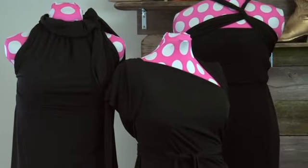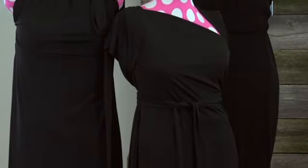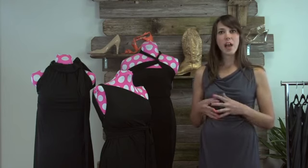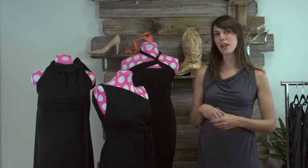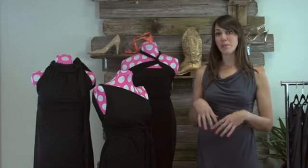I'm Jennifer Martinson with By Jennifer June and creator of the Magic Dress. Today we're going to talk about dressing different body types and body styles in a black bridesmaid dress. This happens to be a trend that a lot of brides are opting for — getting the same color palette but letting their bridesmaids choose different styles of dresses that will make them feel the most comfortable in their body.